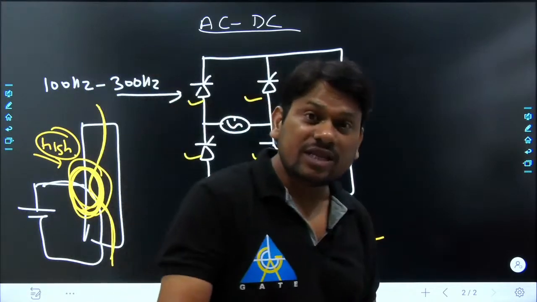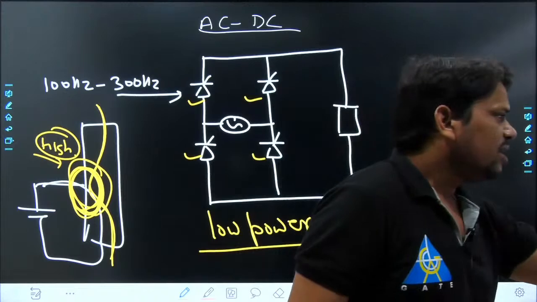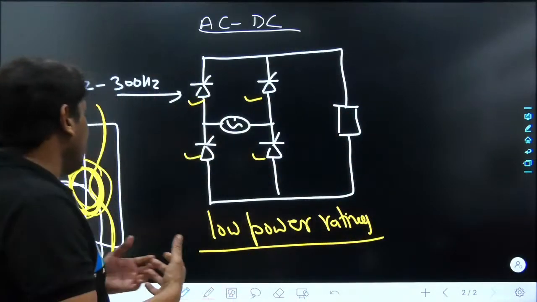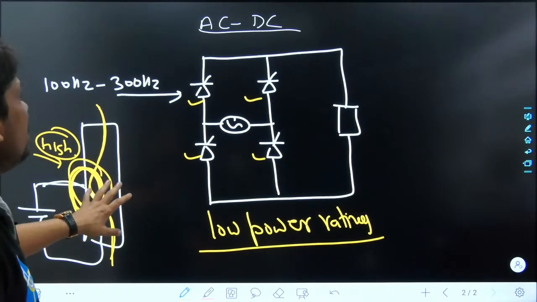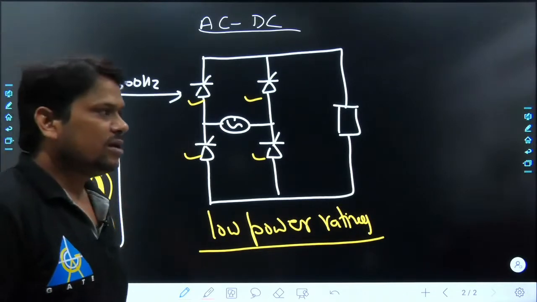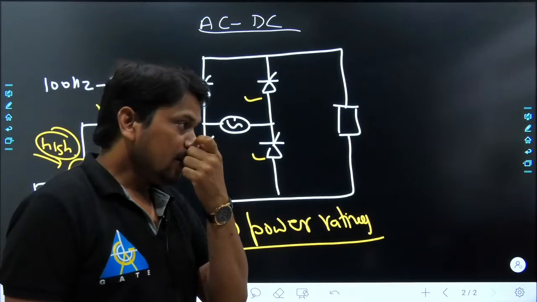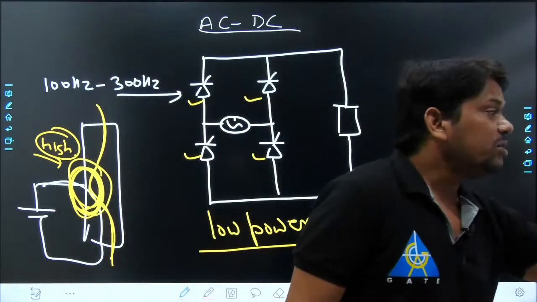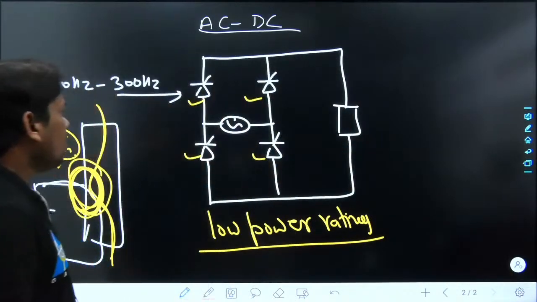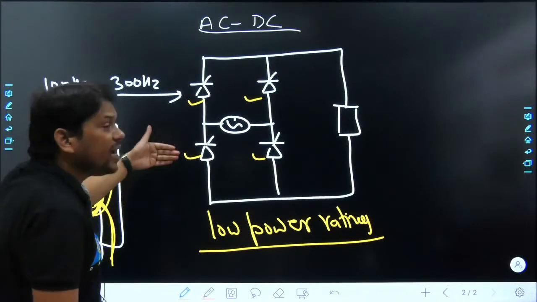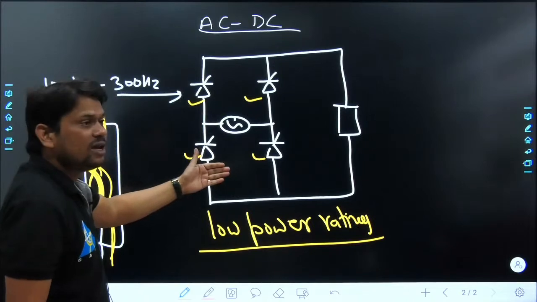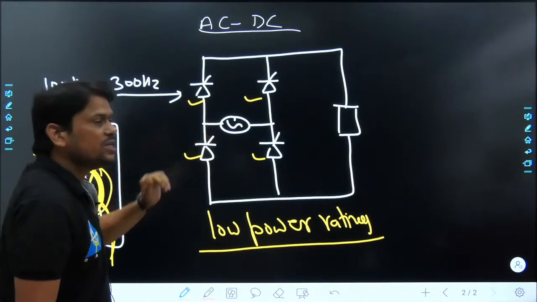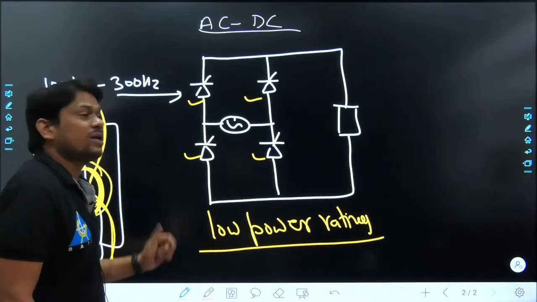Please enjoy the session. Don't try to just listen. Please provide your involvement 100% so that we can discuss each and everything related to switch module. Do you have any doubt? Can you tell me by which type of devices we can replace our SCRs, whatever we are using in AC to DC converter, for the low power rating?